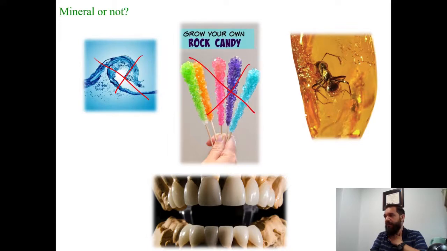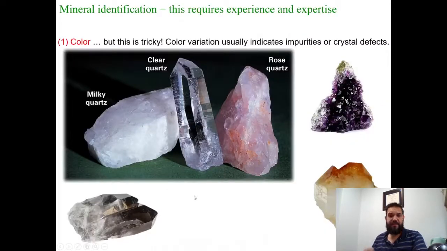How about amber? A lot of people get fooled by this one, and it's kind of unfair because how would you know this? But amber is not a mineral. Kind of looks like a mineral, right? But is not a mineral because it does not have a crystal structure. Okay, it has more of an amorphous glass-like structure. Okay, how about your teeth? No, because they were formed by a biologic process. Okay, so none of those things are minerals.